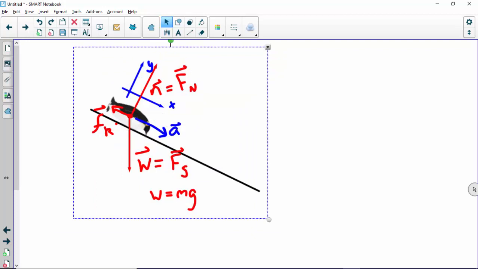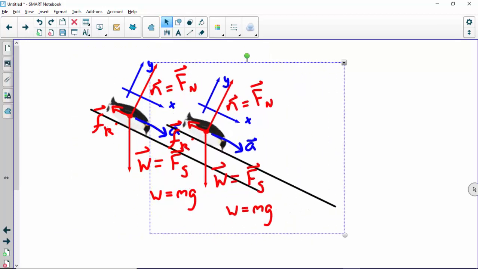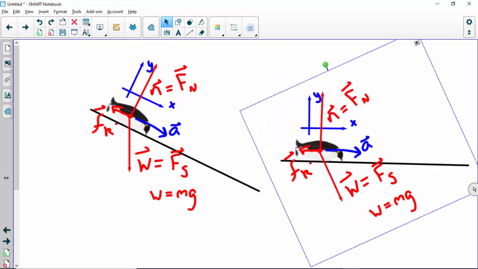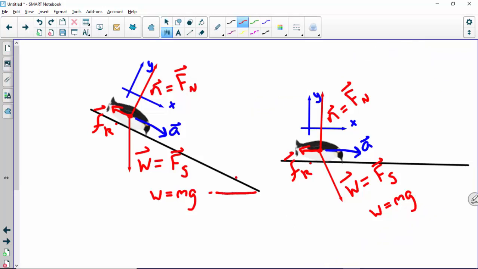But if we wanted to view it in the orientation of our coordinate system, we could rotate the universe so that it looks like our mathematical coordinate system. Right? And now what we have is that the penguin is just going in the positive x direction. We have the normal force up, the friction is to the left, but the weight now has a direction that is over to the right as well as downward. So if we have this defined as the angle theta, we need to figure out what the components are.